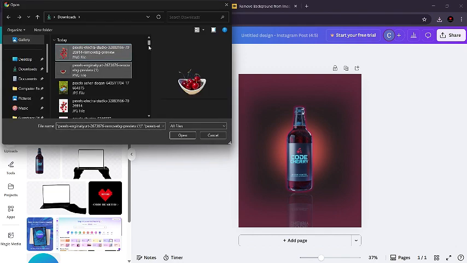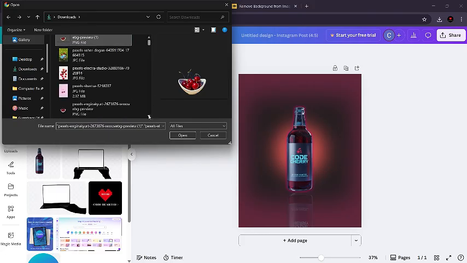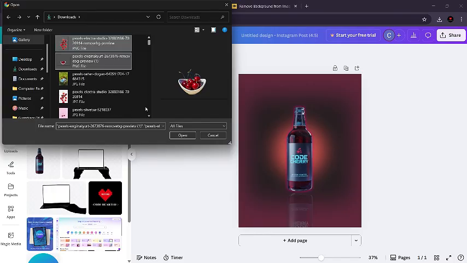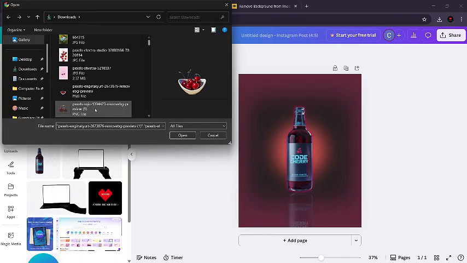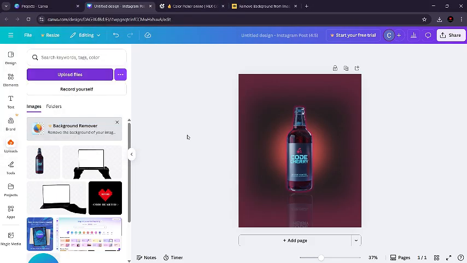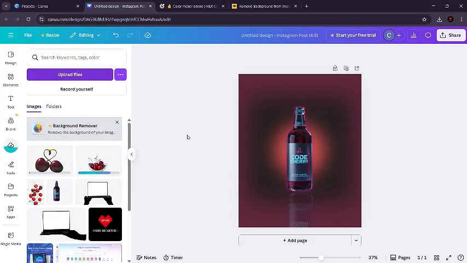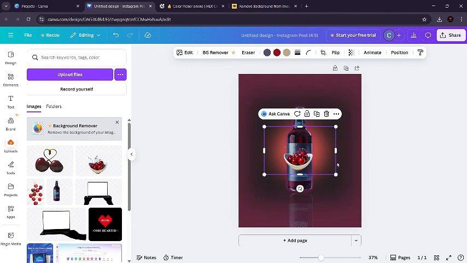You find each one without the backgrounds, the ones that are relevant to your design, then you upload them here to your Canva. Okay, and you can immediately start adding them where you think they would fit.